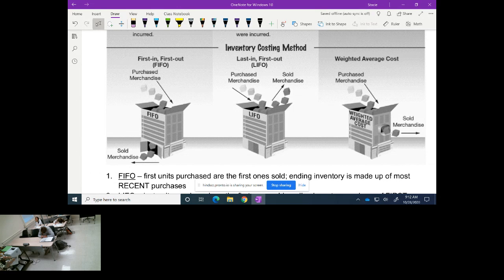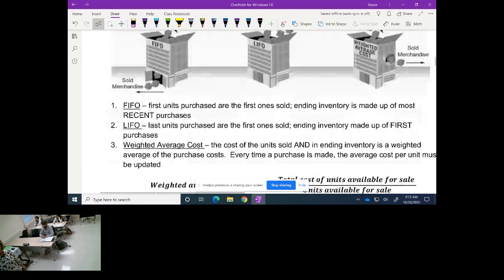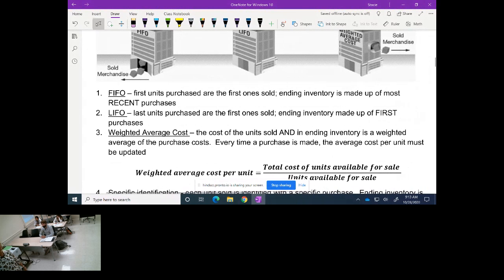Okay, at the end of the year, we have 500 of these. So, this is how we're going to assign a cost to these 500 units. It doesn't mean you go in the warehouse and literally the first 500 units you bought are still out there. That's not necessarily how they're going to pull them and move them out. This is just costing methods. Does that make sense? The picture kind of shows you the order they're coming in, going out, but it's not necessarily literally like that with the actual units.